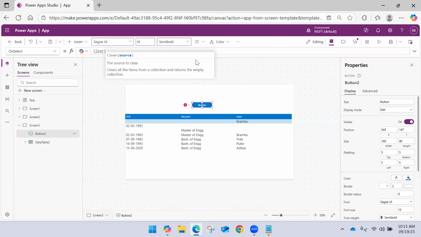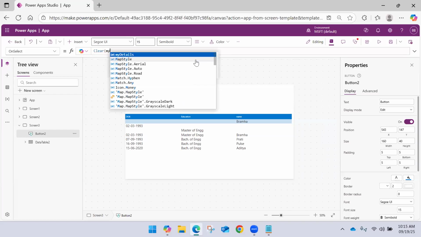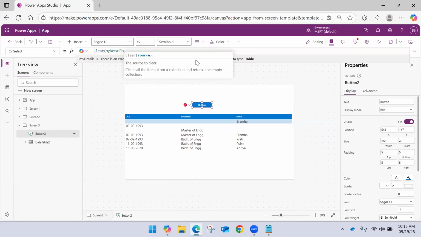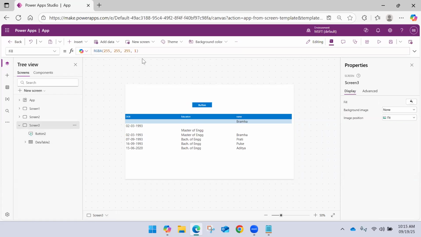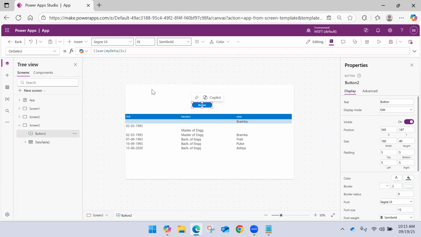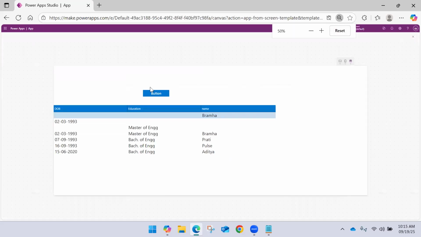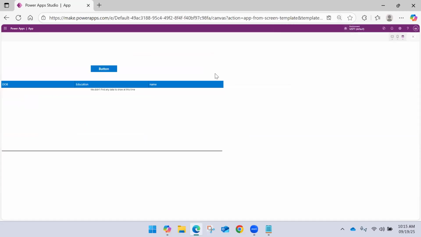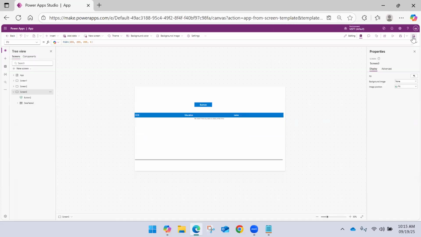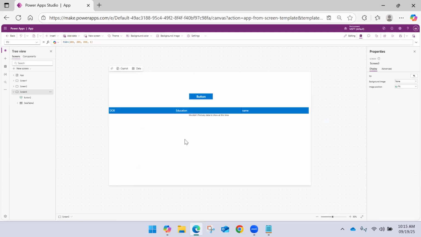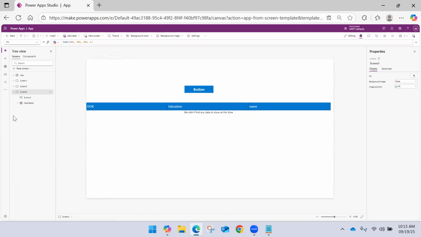Even if I say clear only, the source is my details. Clear data is for a different purpose, maybe for the form text. And if I run this application and click on this, it will clear everything from my collection. So this is the way you can create a collection.